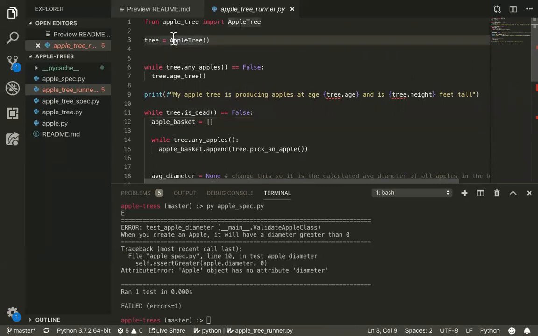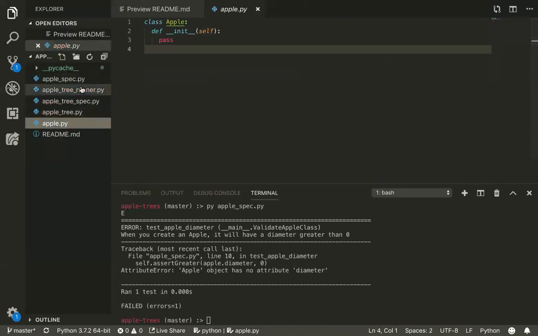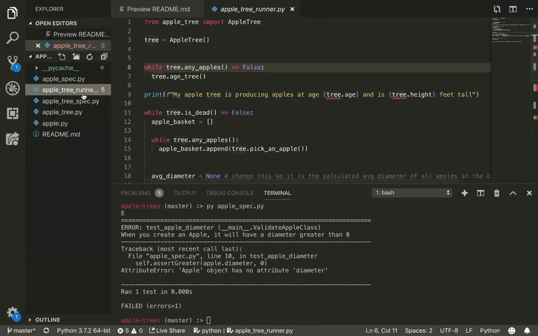So I don't want to go over every line of code because I feel a little overwhelmed. Good. That's the point of today, to start diving into a lot more stuff. But I want to give you at least a quick breakdown of what these things are. So you have test files, you have each class in its own file, and then you have this kind of catch-all runner file that is going to implement all of the classes that you write. Are there questions about this before we go through?